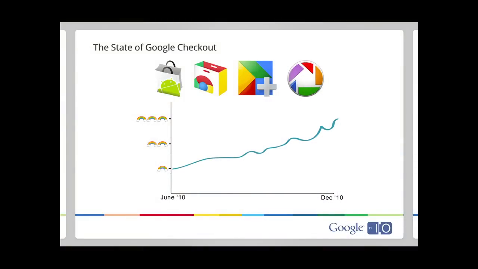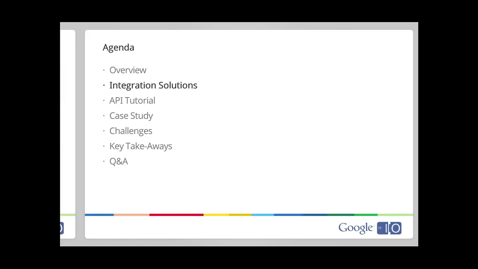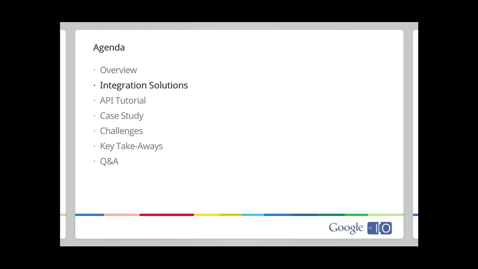So tremendous that I don't even have PR-approved hard numbers that I can share with you. So I have to use an abstract unit of measure of a rainbow. And I can only say that the number of transactions has not only increased to a double rainbow, but it's increased to a triple rainbow. What does it mean? It means that the number of transactions has grown threefold in the 6 months between June and December of 2010. And the graph, while a little bit artsy, is an accurate representation of the daily transaction volume of Checkout. So now that you're hopefully interested in implementing Checkout, Mihai is going to show you the various ways to integrate.